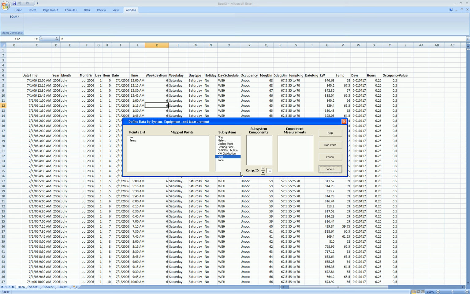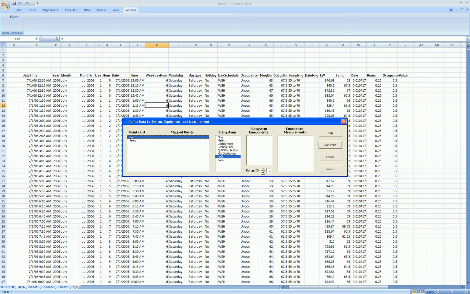Okay, then we click OK, and now we get a points list, and each of these columns to the right, the empty fields, are filters to allow us to identify a specific measurement. If we didn't have this, there's a list of 120, something like that, point names within ECAM. So if we had to scroll through a list of 120, it would be somewhat difficult. But in this circumstance, we just filter by these individual things.